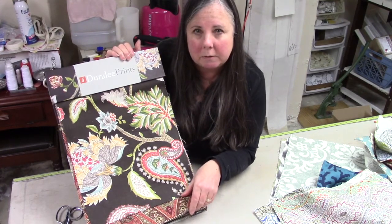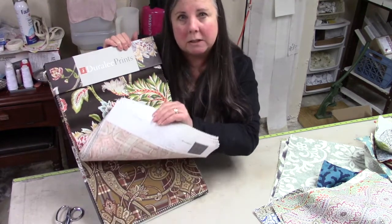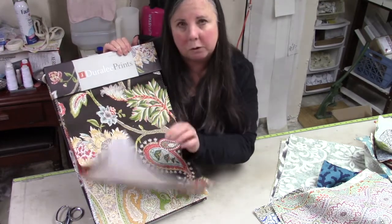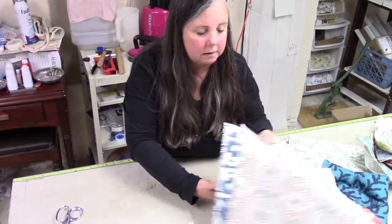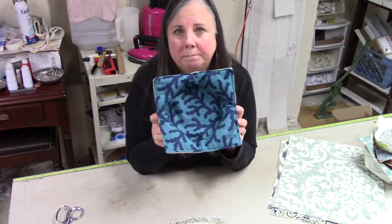So last year I was looking around for things that I could do with these fabric sample books. And you'll see that every page is like a different pattern, so you never know what you're gonna get. But they're usually coordinated in these books. So I had some fun coming up with the idea of making some bowl cozies. And a bowl cozy looks like this.